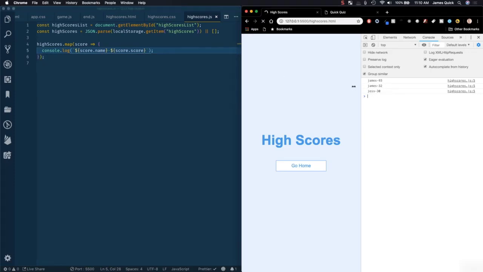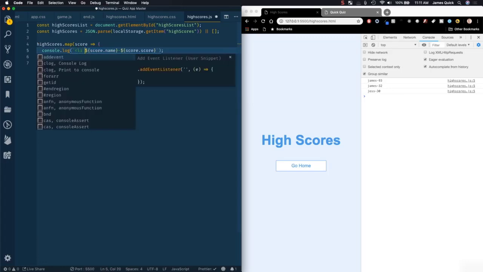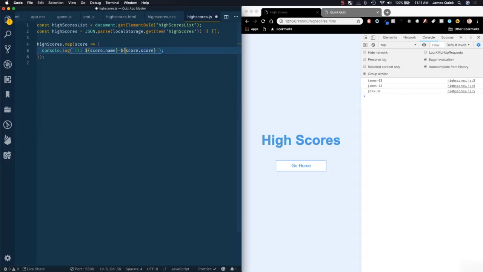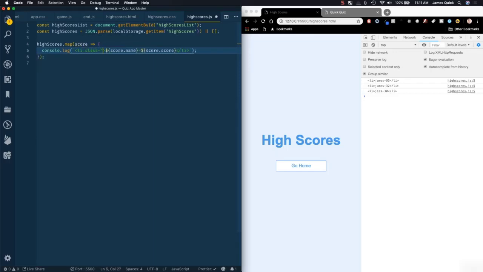So you'll see the scores here. We want these to not just be strings. We want these to actually be LIs. So we can create in JavaScript, just say, hey, we're going to create an LI that has that stuff as its content, and then we'll close out the LI. So save this. Now we should see there's LI. And we can also add a class here. So class, so we can just type this in here. So basically we're writing HTML inside of our JavaScript.